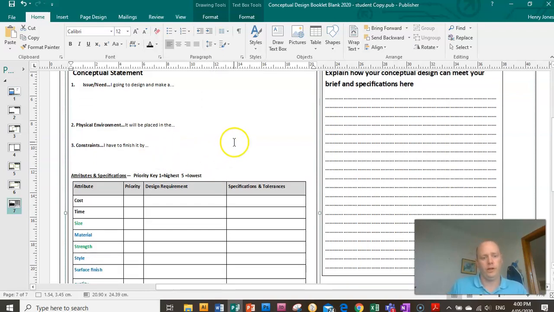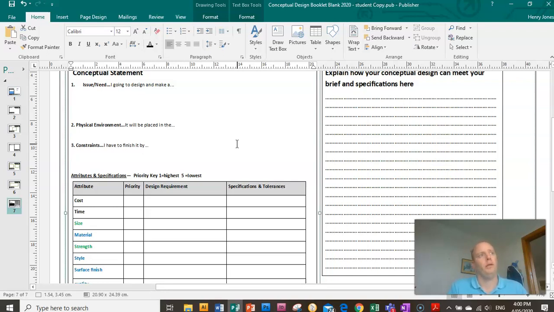The constraints, think about what constraints you have for this project. A constraint might be, for example, a budget. Let's say you're going to make your design for under $40. It can't go over that. It's a constraint.